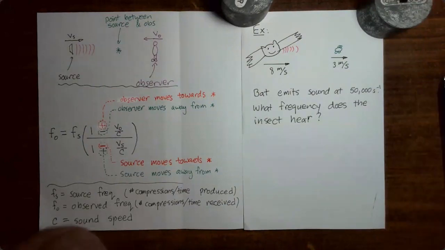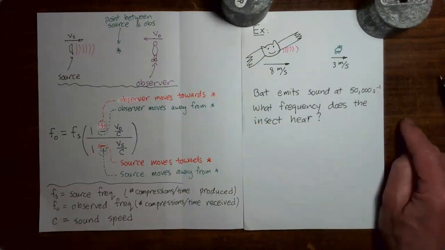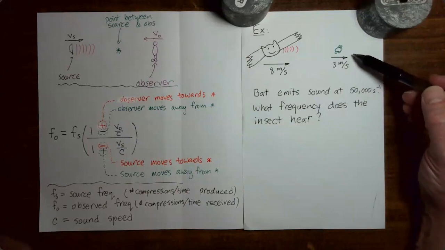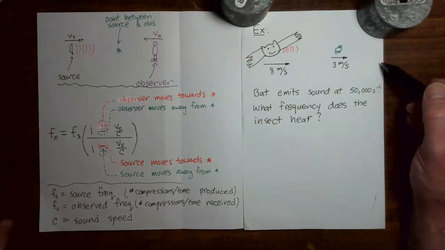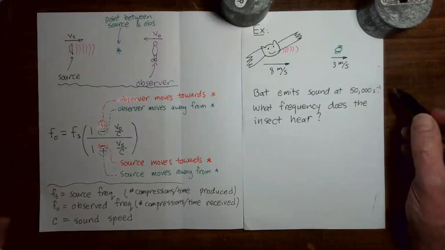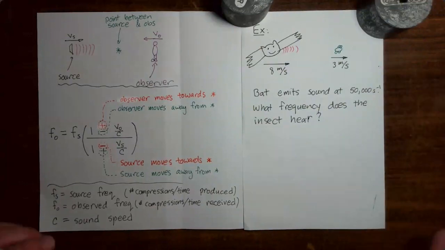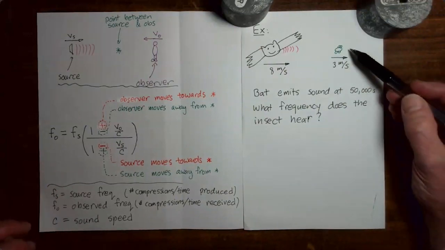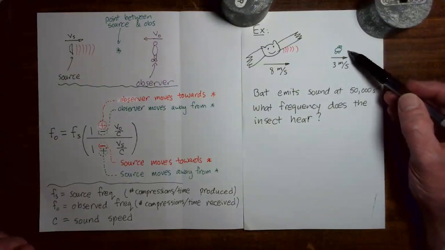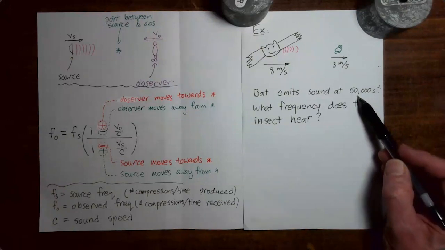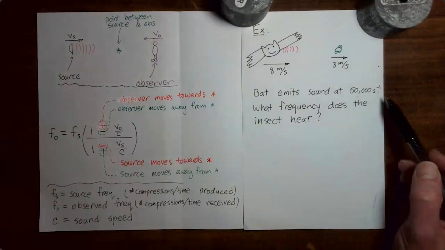Now, as an aside, this is not really my field, but you might be wondering whether the insect actually hears a sound produced by the bat. So a while back, I put this question to my sister, who is an entomologist, and she looked into it. And apparently there is some evidence that insects actually hear the sounds produced by bats that are trying to eat them. So anyways, it seems that the insect may very well hear that sound produced by the bat, but as we're going to see here, at a frequency which is different than what was produced by the bat.